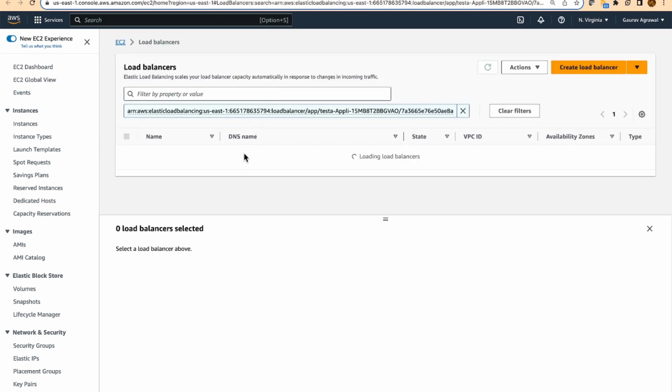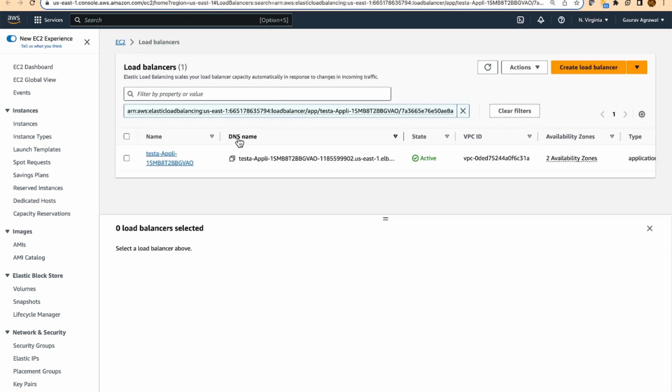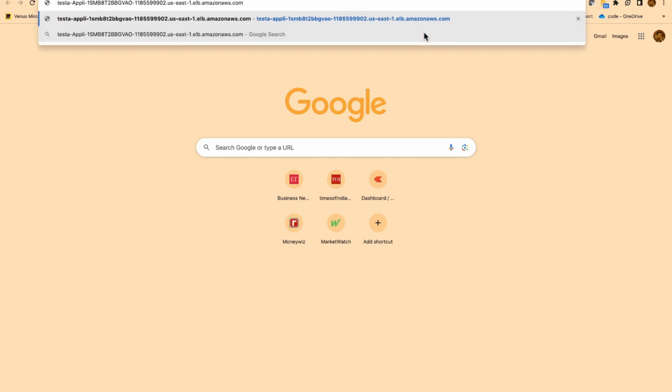Now we will connect to our application load balancer, click on this link and we will copy the DNS name of the load balancer. So here is the DNS name. Let's copy it and let's try to connect to this load balancer from our Chrome tab. So you will see that there is a response from the first EC2 instance. If you do a refresh, then the response was returned by the second EC2 instance.